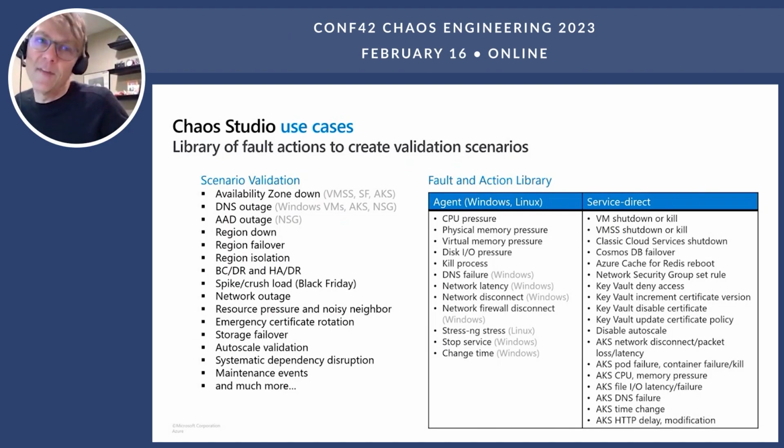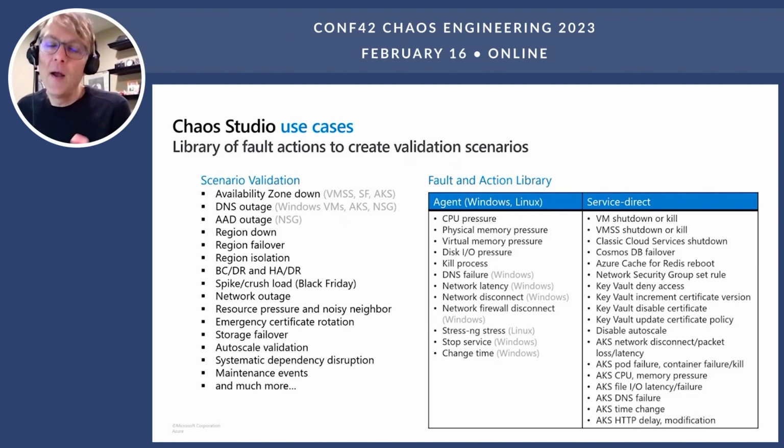And so that's what's on the left of this slide: a lot of the scenarios that we recommend that you validate. It's good to think about the faults and the individual disruptions that you can apply to your dependencies, but it's much better to think about these things a lot more systematically and in terms of the incidents and outages that will affect you and your application or service. So again, I've mentioned these several times, but what happens when an availability zone goes down? What happens when there's a DNS outage?